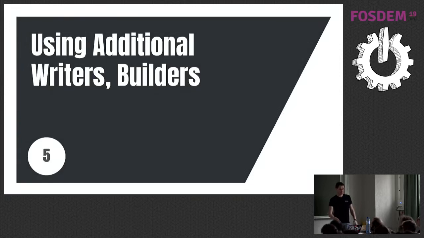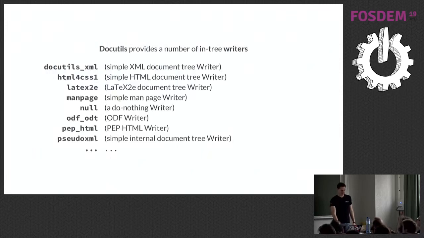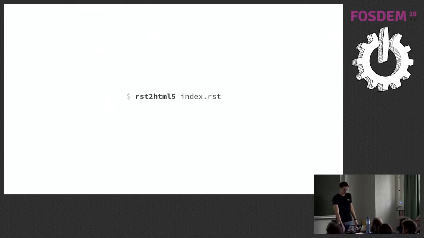On the output side of things, you can do almost the exact same thing. So docutils itself provides a whole load of writers. So this is just a few of them. The most common ones naturally would be the LaTeX and the HTML one. There's also a PDF one. I think there's a talk at the Python room tomorrow on the rst2pdf package. But those, and then a load more available on PyPI. So for example, the rst2html5 one, which is packaged, gives you HTML5 as opposed to HTML4 or XHTML output.